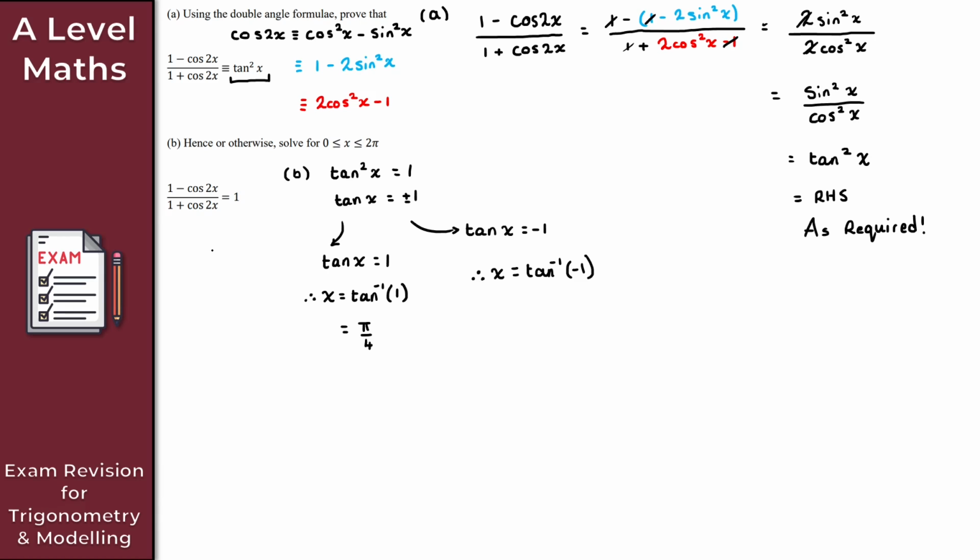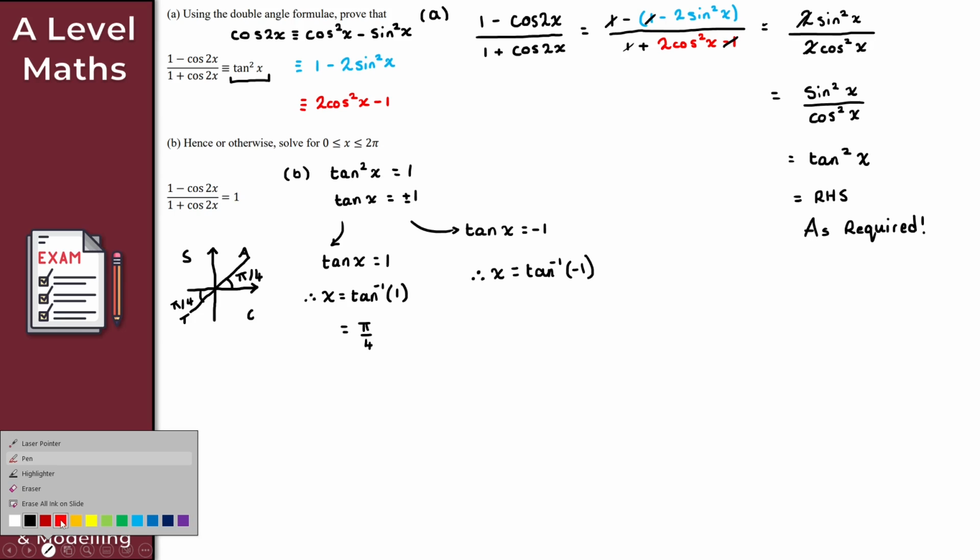So for my cast diagram here, let's just do that here. Doesn't have to be perfect, by the way. Something like this here will do. So bottom right then is for cosine, top right is for all trig functions, top left is for sine, and bottom left here is for tan. Okay? So this solution here of pi over 4, that corresponds to this angle here. Okay? So that's pi over 4 there. Now, we do also have a second solution here in this quadrant. Okay? So this angle here is also pi over 4.